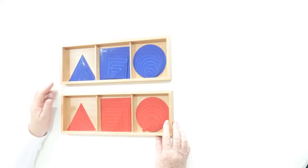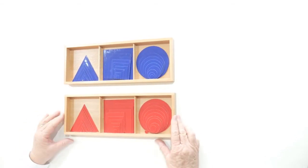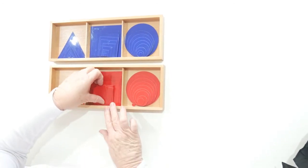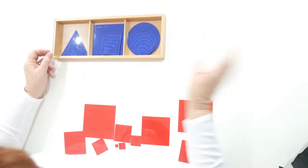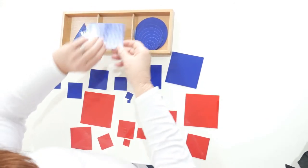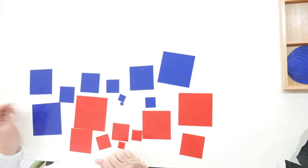Graded plane shapes, filling with the shapes. For this exercise, we'll need two colours of the same shape, two shapes in different colours. So I'm going to choose the square shapes in red and blue. We'll remove the pieces, and then grade them as you did before.